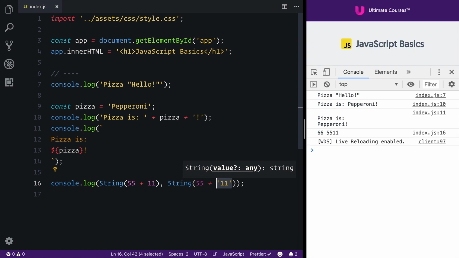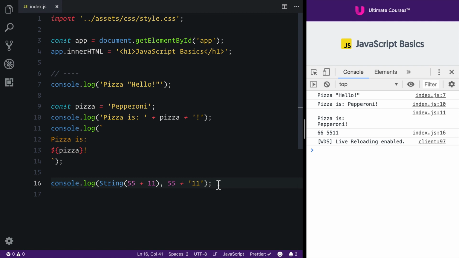Now you may be thinking, why is this happening? When we try and add a number to a string, they essentially both get converted to a string. So we're concatenating the number, which is converted to a string of 55, and then we add another string of 11. An interesting piece is this, by default, won't actually change. So we could undo this and do 55 plus 11, and we will still see the exact same result. If you're adding a number to a string, the string will always take precedence, and whatever number you have will be converted to a string, and the strings will be concatenated together.